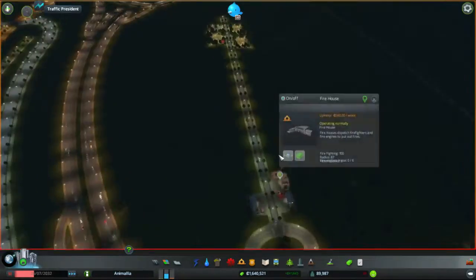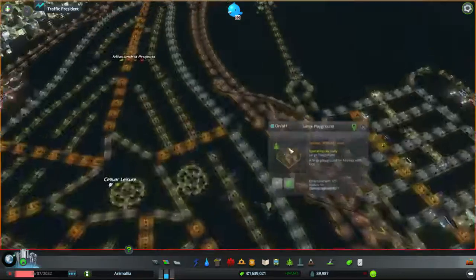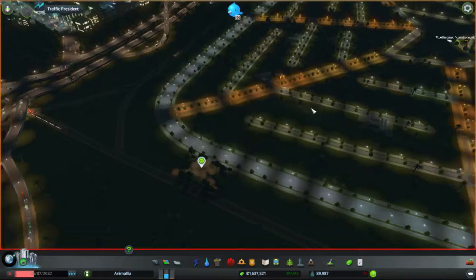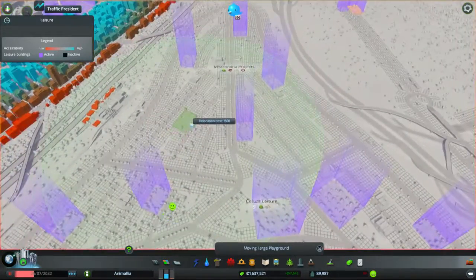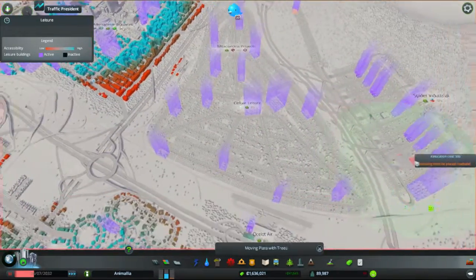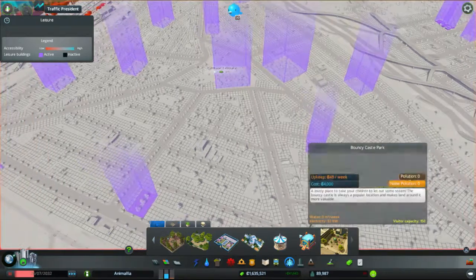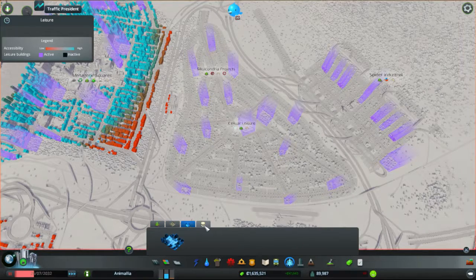Apparently another fire station. Yet another large playground. Yet another large playground. I was saying I apparently liked large playgrounds when I was building Spider Industrial the first time. Plaza with trees. Let's fill in that gap there. Alright. Any more I want to put in? Just give you a bit more variety.